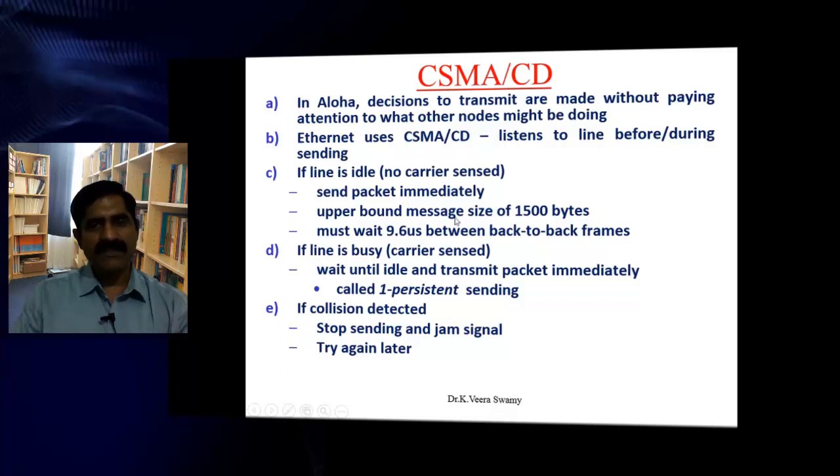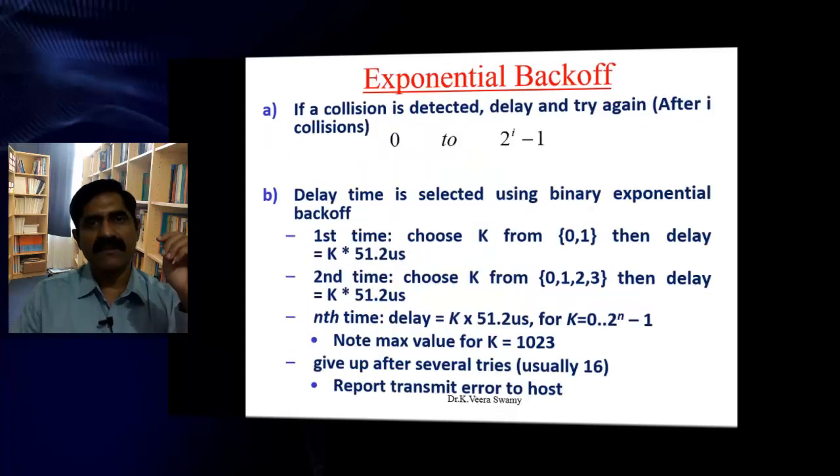Once you block transmission due to a collision, when will you retransmit? That is the question that arises. Collision generally means two stations tried to send data. Once a collision happens, you abort your transmission, and then the question is when to retransmit the signal once again. For that, there is an algorithm called the exponential backoff algorithm. What do we mean by the exponential backoff algorithm?